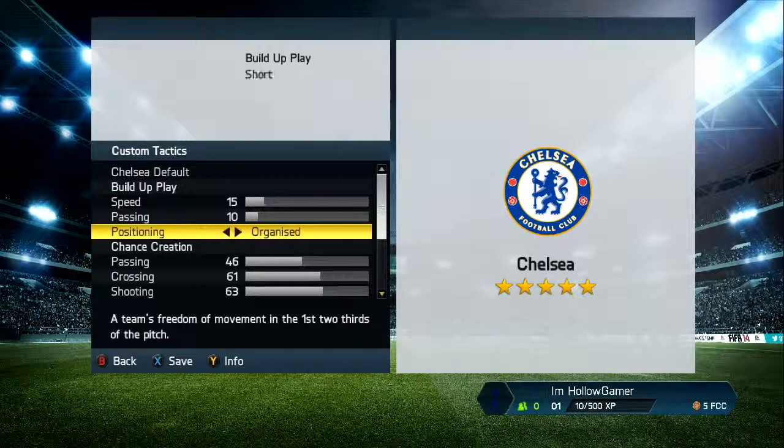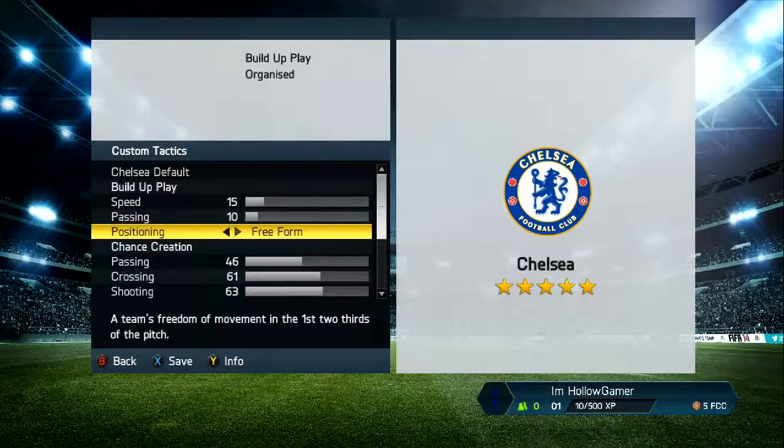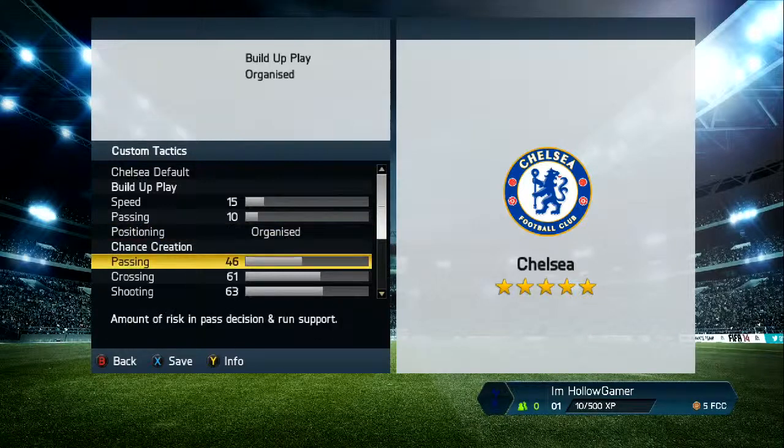And then we go down to next, which is positioning. Now, I have it on organised because unorganised players stay in their position, they don't go wandering, and you always kind of know where they are without having to look. So that's what I like to have. You might like to try freeform where you have players running left, right and centre or swapping positions, but I don't particularly like it. You guys might like it, so I'd advise you to give it a try, see which one you prefer, but I definitely prefer organised.